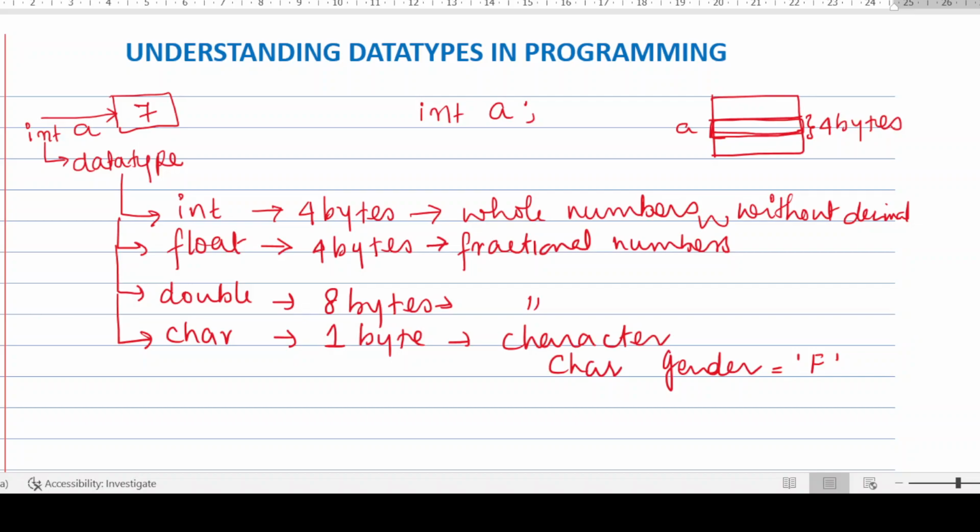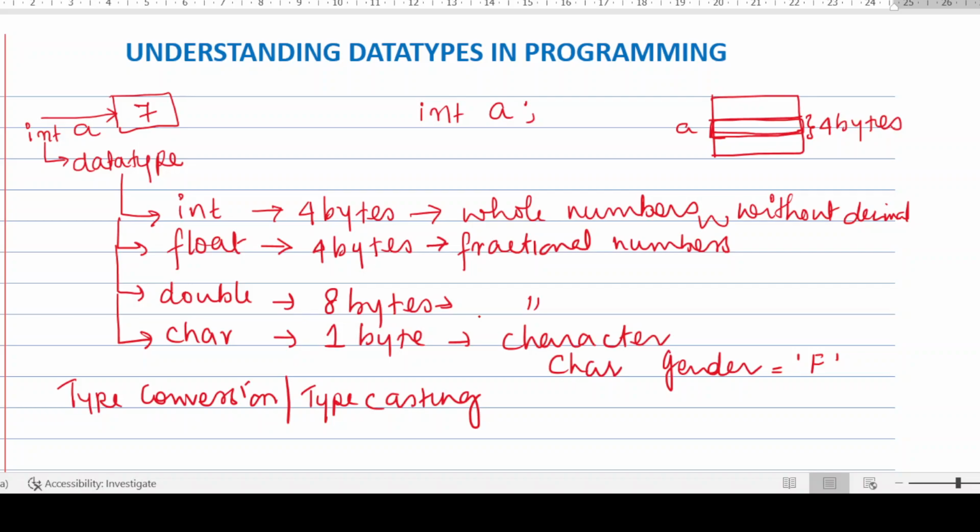And there is one more concept with data types called type conversion, or in some places you will hear the term typecasting. Either typecasting or type conversion is a process in which you change the data type from one type to another. So imagine you have a variable of integer data type and you would like to convert it to a string data type. You can typecast it, or do a type conversion of an integer to a string. Similarly, you can also convert a string to an integer. We will see while programming how to convert from one type to another with respect to variables. So this is about data types in programming.